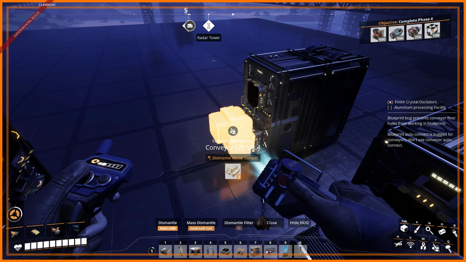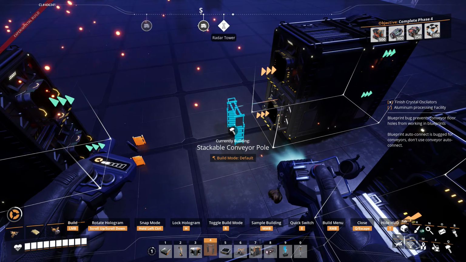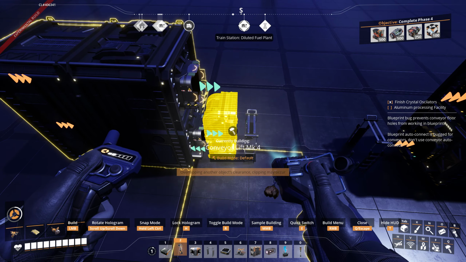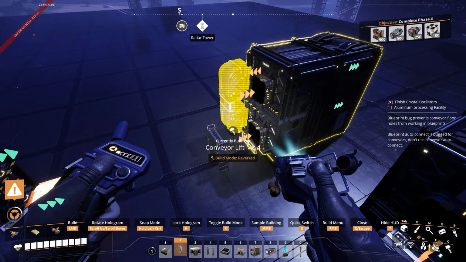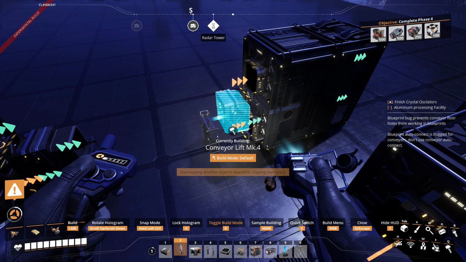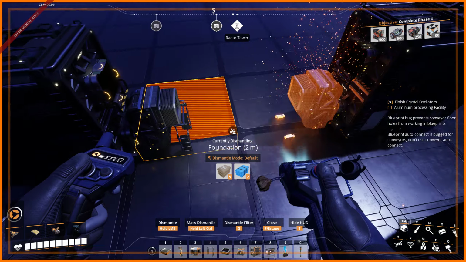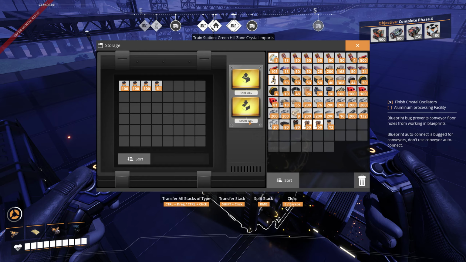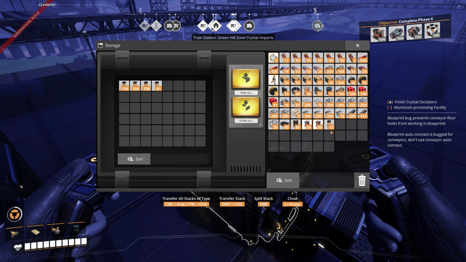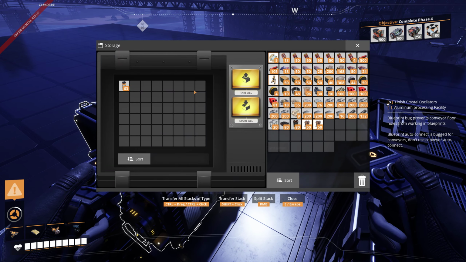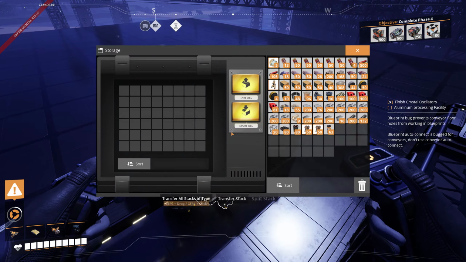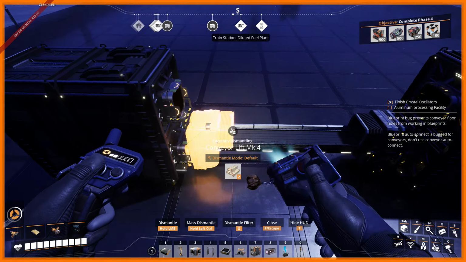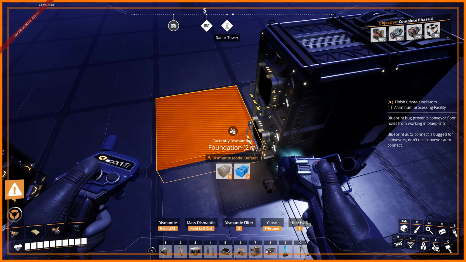But just to rebuild it, let's rebuild it again. This time, this should just work. Like, there should be no excuse for this not working. We're going to do it again. But this time, just to eliminate any variables that could be causing problems, we're going to get rid of these, so that maybe there's some snapping going on. No, we're going straight from conveyor to conveyor, from lift to lift. And it's still not working. Still not working. As you can clearly see, nothing happening. There's nothing in the lift. Nothing is happening.